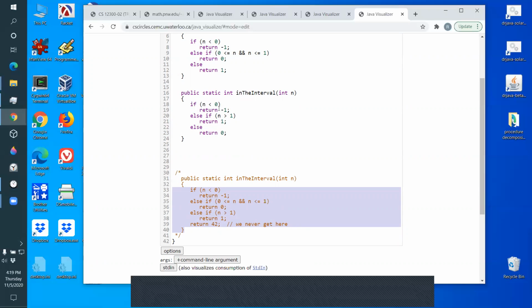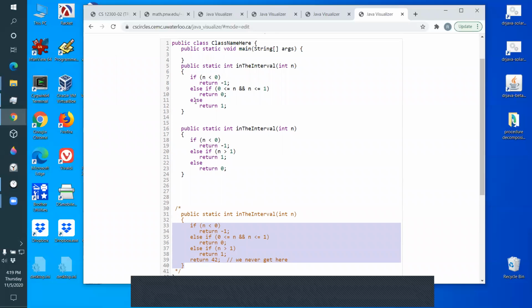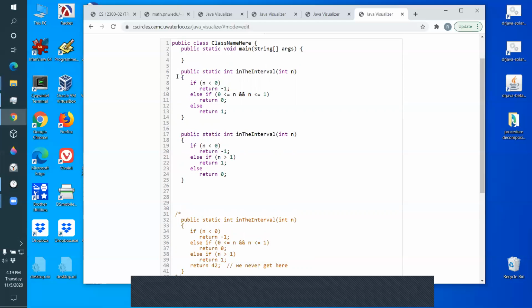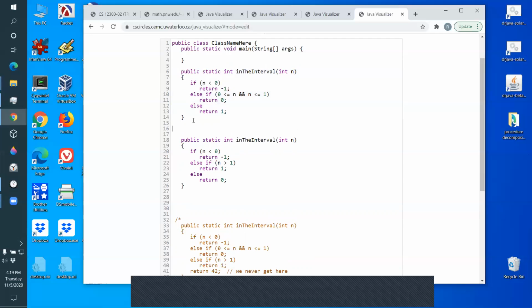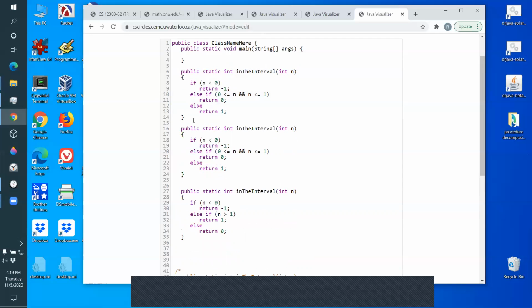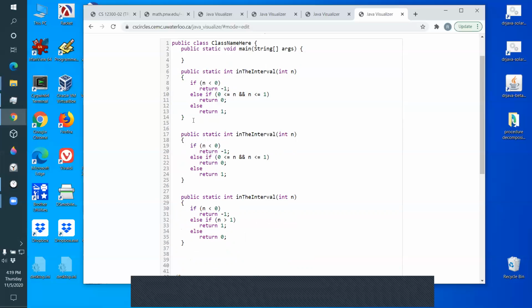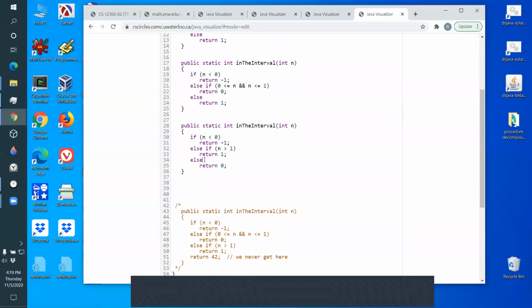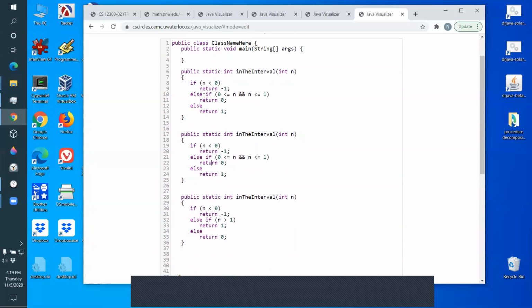Okay. Now let me show you another in-between answer, a little bit better than this one, but not as good as this one. So here's another answer that's kind of in between them. Okay. So we're going to go from good, better, best.